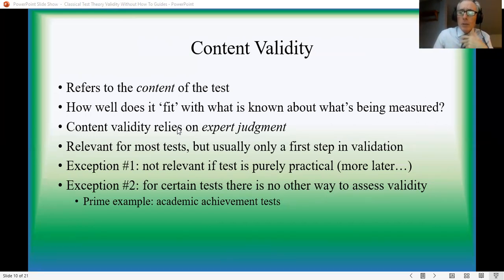Similarly, what should you learn in a statistics class? Well, you should learn what statisticians think you should learn. There, I suppose you could have an outside standard, and you could see how well somebody performed as a researcher later on. But with pure academic subjects, there's no obvious direct application.